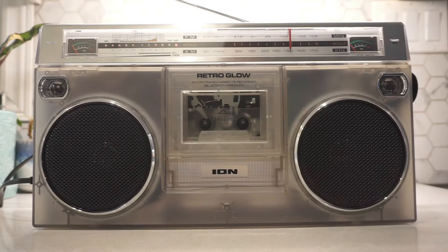Here's the kicker: despite its retro roots, the sound quality of the Ion Retro Glow isn't stuck in the 80s. It's solid — definitely not audiophile level — but better than you'd expect from something that looks like it should be selling tickets to Breakin' 2: Electric Boogaloo. The cassette player played without the kind of distortion that typically sounds like a robot trying to sing karaoke after several shots of tequila. No robot karaoke here, just pure nostalgia.